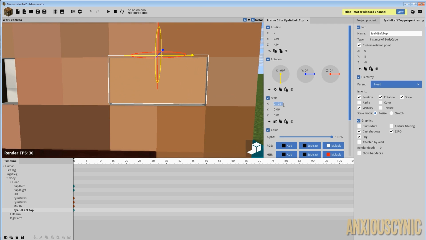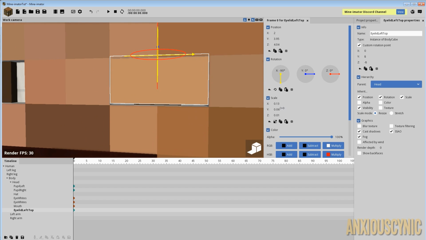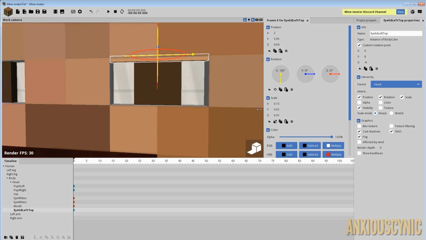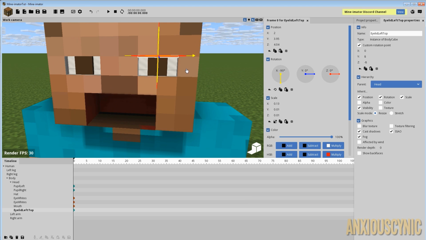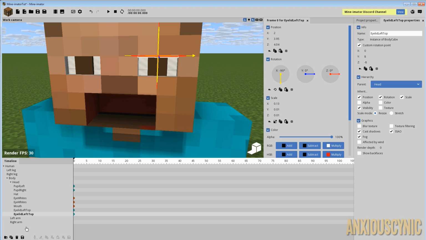This is going to be somewhere in that 125 area, I believe. And we're going to go ahead and scale up the Y. And this is actually how you can animate it. You could just use these and like bring it up and down if you wanted to, or you can use the scale here and use that to open and close the eyelid. So we'll go with this for now and leave it there. Let's go ahead and just make that an even 5 and save. So there we go with that. And now we want to go ahead and duplicate that.